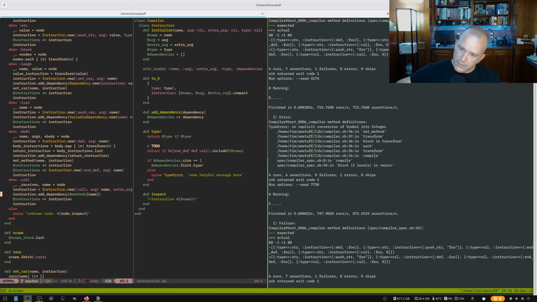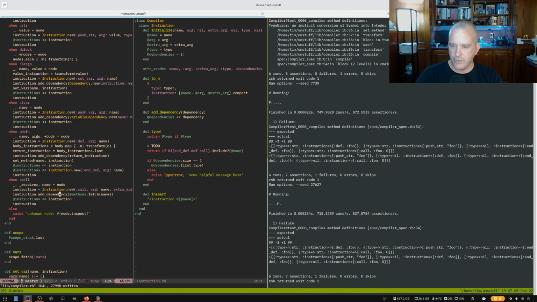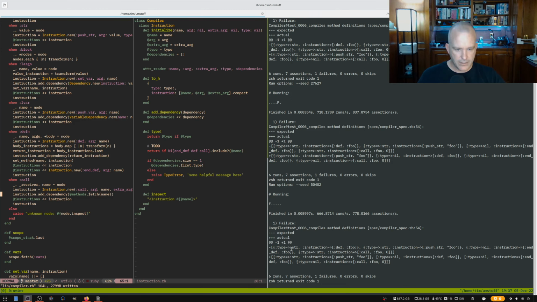I think that's okay. Or that's not okay, actually. In my language, I'm making it up. I'm going to say that the method has to already exist. So I'm going to change that to a fetch, which will raise an ugly error if that method does not already exist. Okay, so we add a dependency to the call on the method, and that didn't make the test pass.